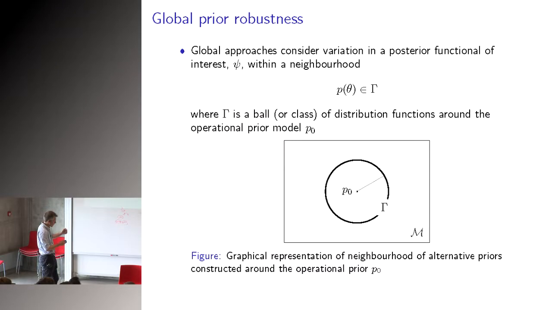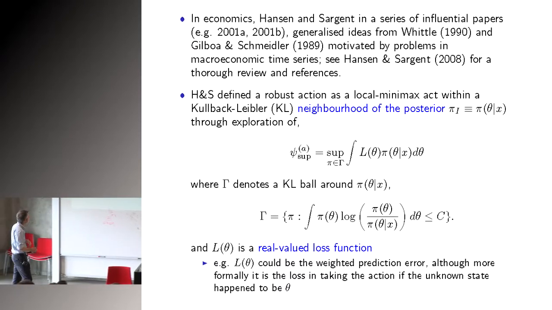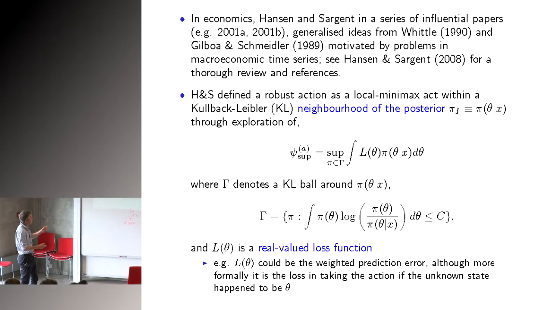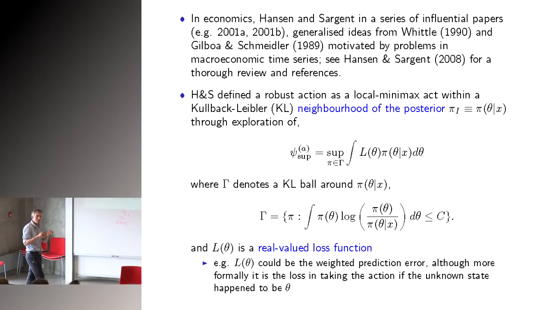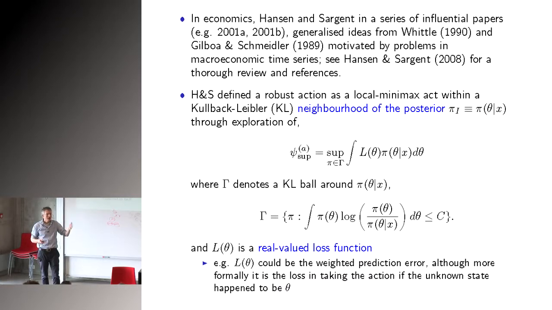Okay, so again with my cartoon here, here's my working model. I'm going to look at the misclassification error rates within a class of models around it, and I'm going to look at the worst misclassification error rate. And of course, if that misclassification error rate is huge, I might be concerned about stability, because I've just changed my model perhaps a little bit, and the misclassification rate has changed dramatically. Looking at the worst possible outcome is a minimax outcome, and constraining it within the neighborhood makes it local. If you set that ball of distributions to cover the whole space, you'd be back into the territory of Wald and minimax. What's the worst possible thing that could happen to me?